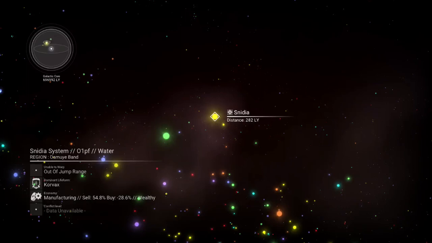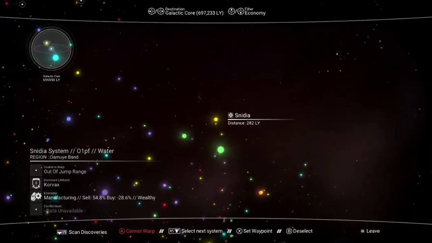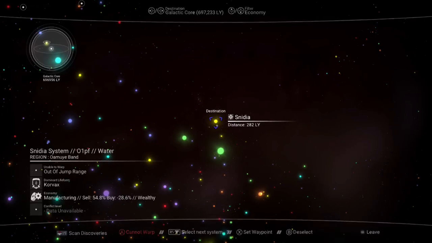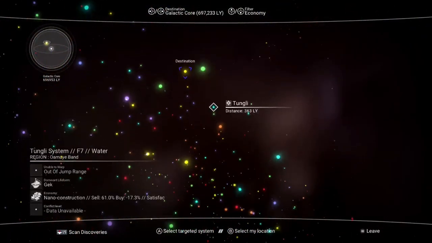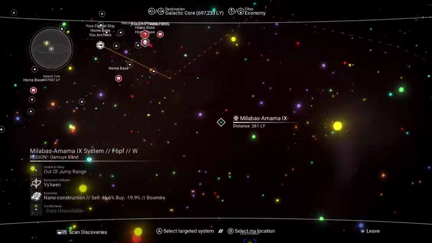All right, here's one that's not too bad. It's a little bit out of distance and I'm going to set that. That's where I want to go. So we got 54.8% sell rate. So that's not really great, but we have nothing really in range around with better. The buy rate though is negative 28.6%. So that's really solid. So what I'm going to do is I'm going to go ahead and make that my destination. It's about two or three jumps away for me.